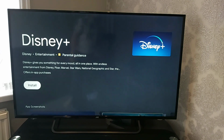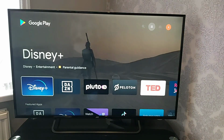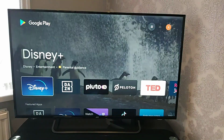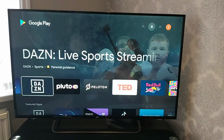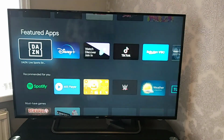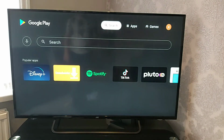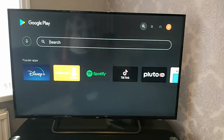Let's get this thing to focus. There we are, you can install it. So right off the bat, that's already done. You can download Disney Plus. Now another thing people were asking for was DAZN, and that's right here. Pluto's right here, Peloton's right here, Ted, and one more thing was, what was it again? Plex. Now let's see if you can download Plex on here.